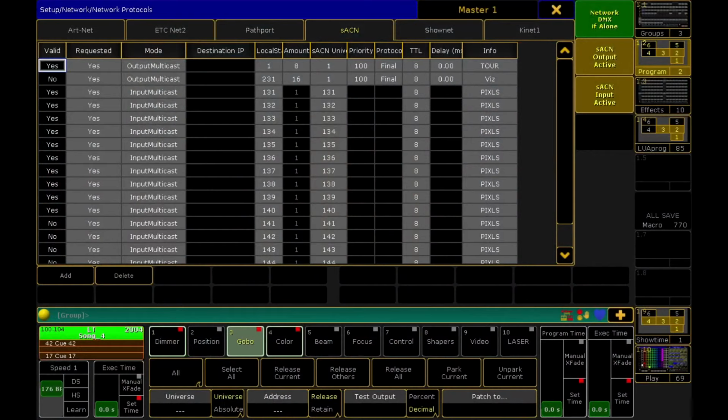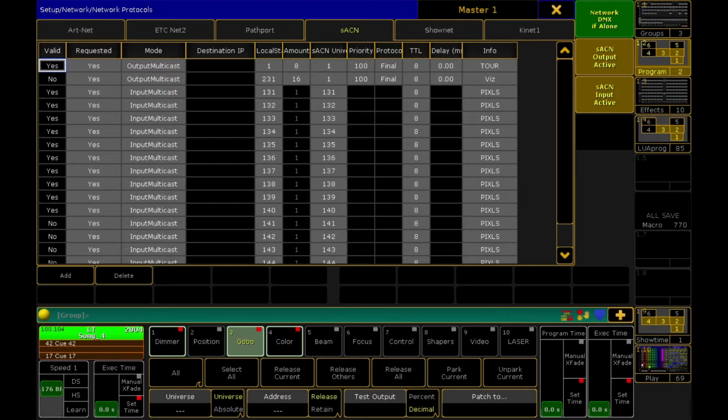You can also use TTL, which is a way of stopping the signal from propagating after it reaches a number of destinations. So if I only want it to make one hop, I can just type in 1, and afterwards it will not propagate any further.